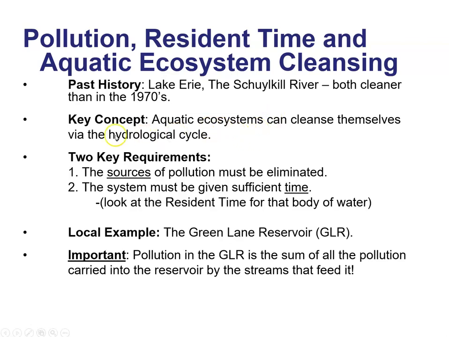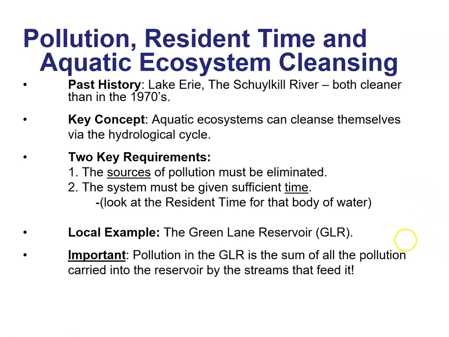Two important things must happen. First, the source of the pollution has to be eliminated so that it's not continuing to come in. That's the most important thing. And second, you have to give it enough time for the resident time of that water to completely replace itself once the source has been stopped.